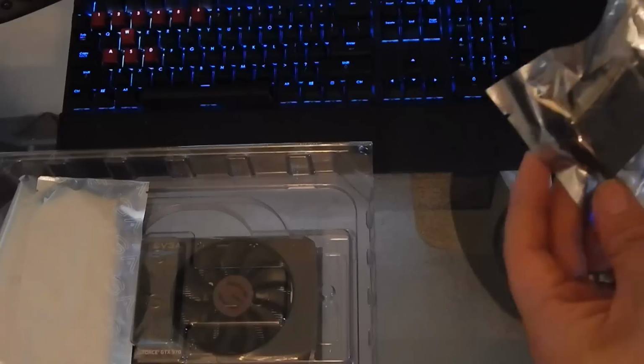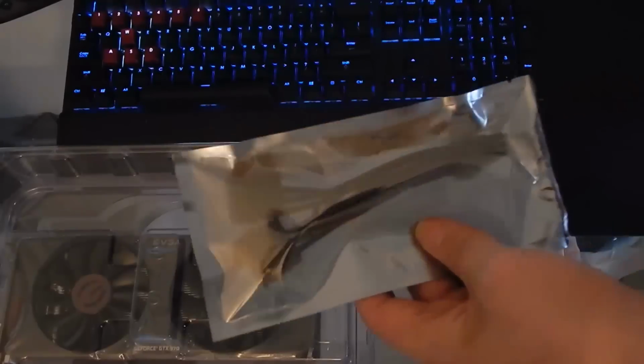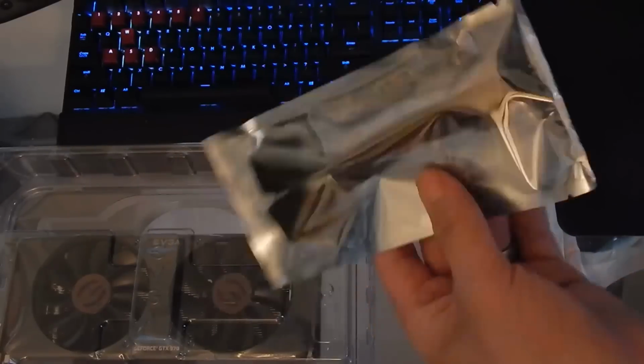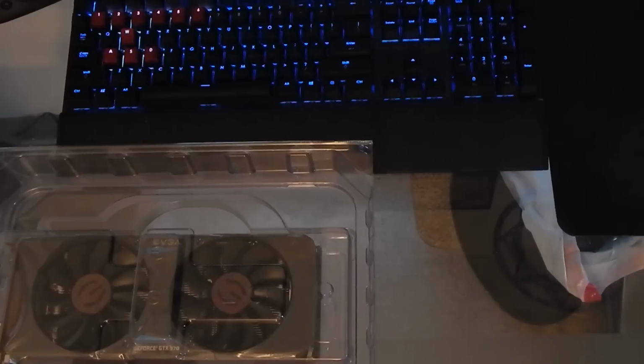Here is that DVI to VGA adapter we talked about. Here are the two adapters. This card runs off of two 6-pin power connectors, so these are Molex to 6-pin. Obviously I'm not going to be using them, but hey, they're nice to have in the package.